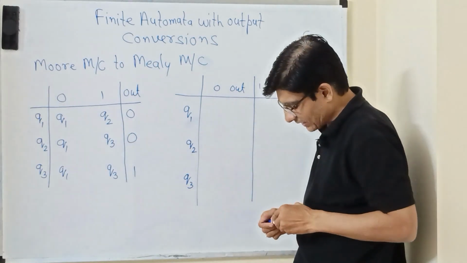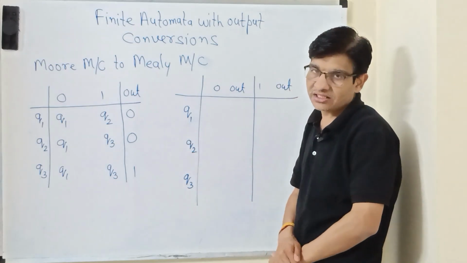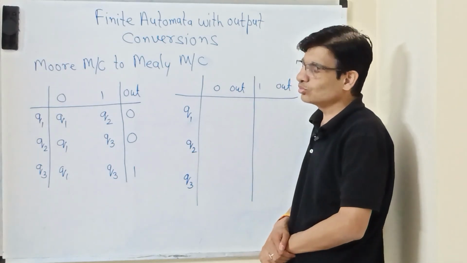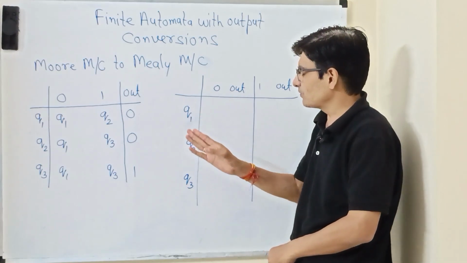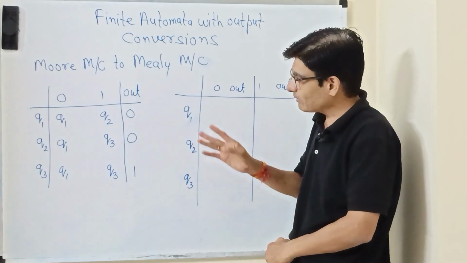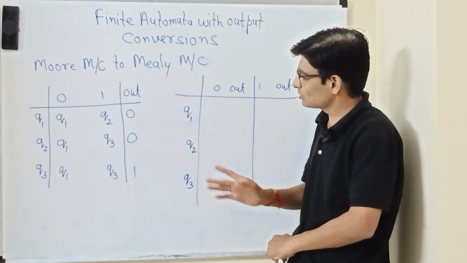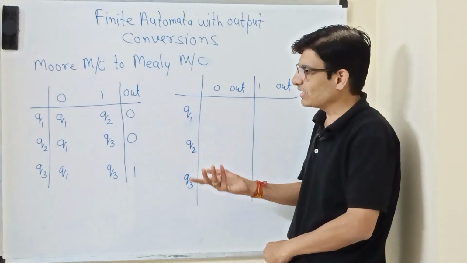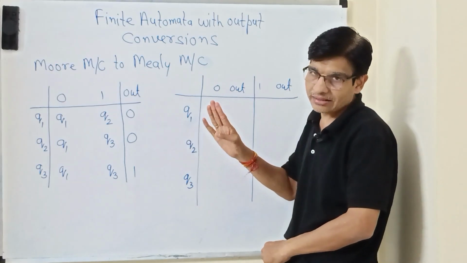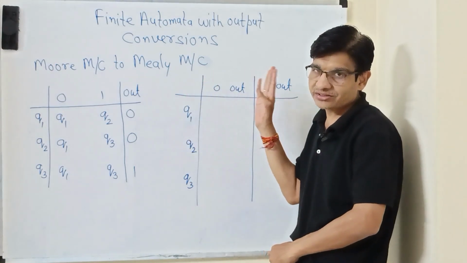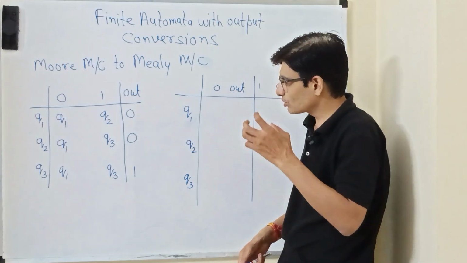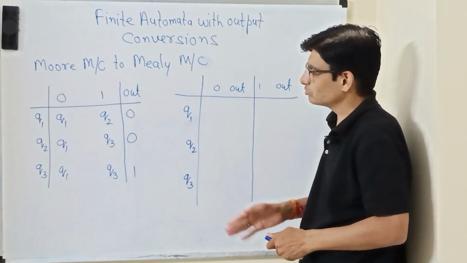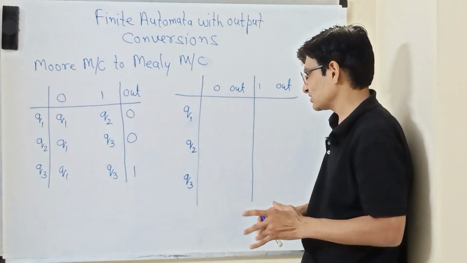And friends, as you can see, I am using the tabular representation of Mealy and Moore machines. It is very easy to convert from the tabular representation, so I recommend all of you to use this. But as you practice many questions, you can convert directly from the graphical representation. So no issue is there. But for beginners, it is recommended to use the tabular representation.